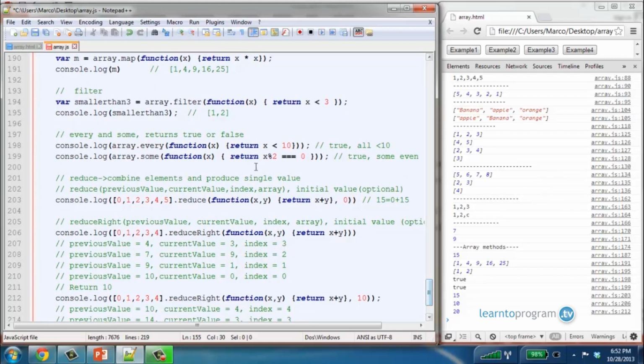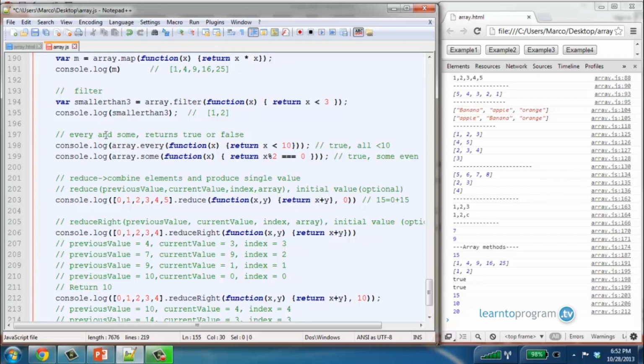There's another function called filter. If you want to specify a specific filtering option, let's say that you want to look in the array for values smaller than 3, you call array.filter and pass the function, where x will be every element in the array. Now you will return the values x that are less than 3. So it will return only 1 and 2.